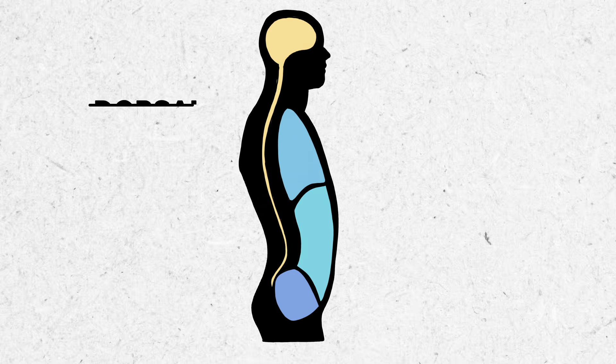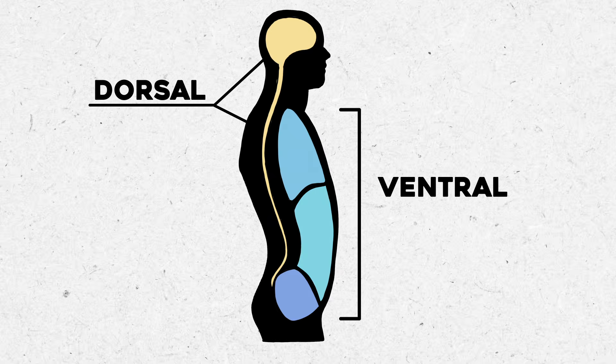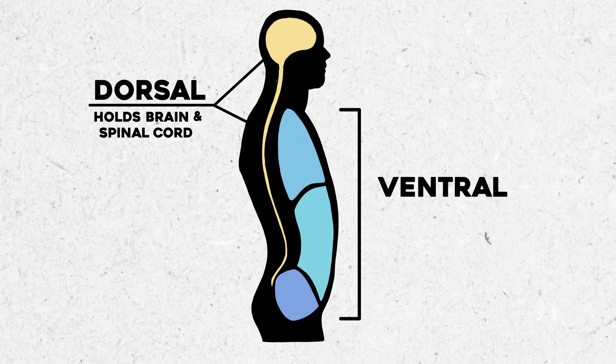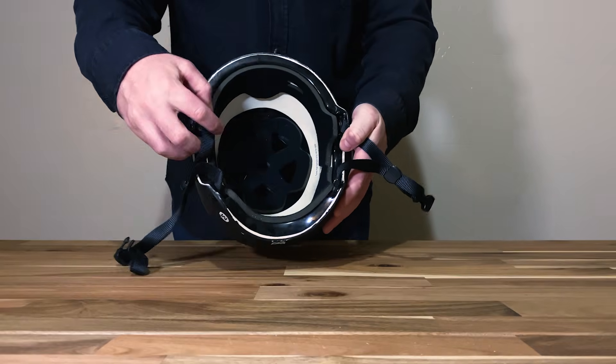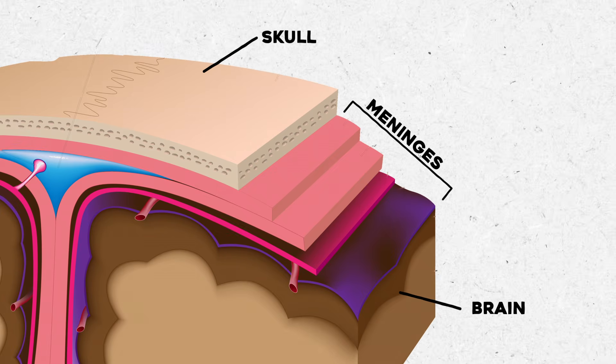To get us started, picture looking at someone from a lateral view, or looking at them from the side. That's where you'll find our first two cavities: the dorsal cavity in the back and the ventral cavity towards the front. The dorsal cavity is fairly straightforward — it holds the two important pieces of the central nervous system: the brain in the cranial cavity of the skull, and the spinal cord in the vertebral cavity within the vertebral column of the spine. If our brain and spinal cord only had these two bony layers for protection, they'd be pretty uncomfortable. Like how bike helmets have a hard outer shell but also extra soft padding on the inside, these structures are wrapped in three layers of meninges and some cerebrospinal fluid for extra protection. These are very delicate structures, and you want to keep them protected.